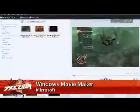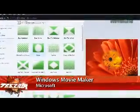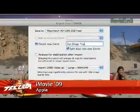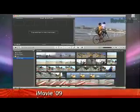Right, if you have Windows XP or Vista Home Premium or Ultimate, you can try out Movie Maker and Movie Maker HD in Vista. They're built-in video editors that'll let you do the basics. If you're an owner of a store-bought Mac, you have iMovie, which I hate. iMovie. The interface redesign tweaked me out a lot, but the original iMovie, I'm a huge fan of. No, I just can't get into it.